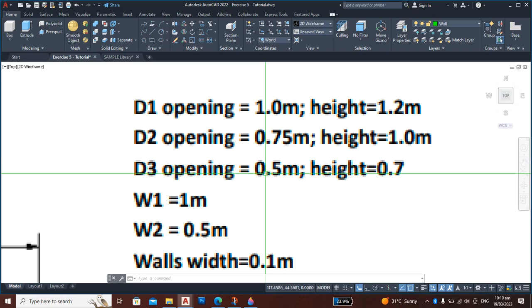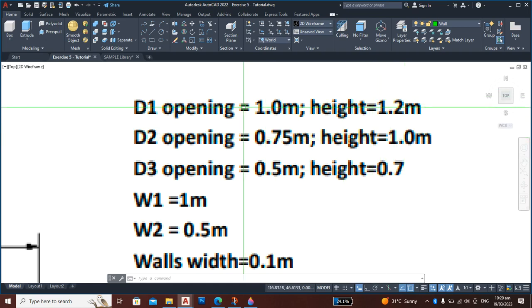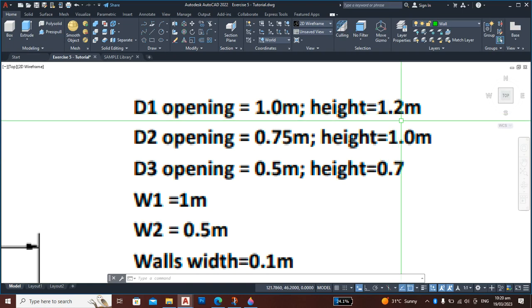So that's wrong, that's why we will correct this. Even the height for the 3 doors is 1.2 meters, so it's very low. Maybe this house is not for average or normal people, but maybe for hobbits or dwarfs.